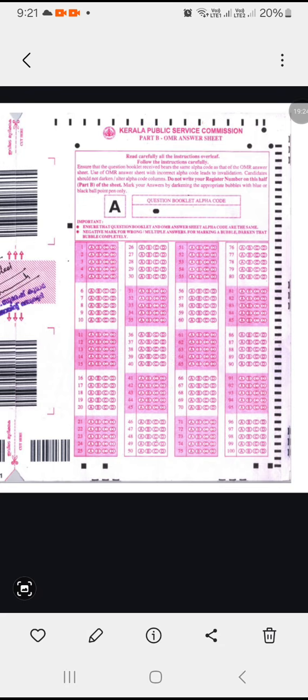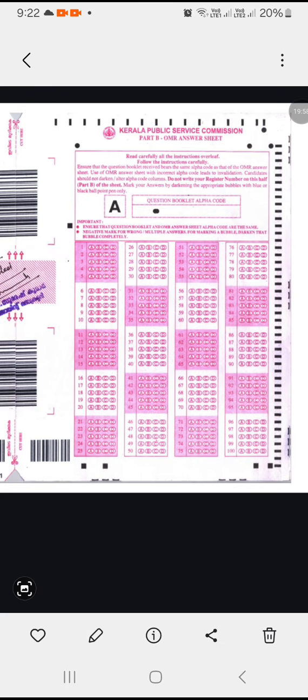Okay, finish off marking. And whenever you are going through the question paper, suppose the first question you know the answer. Okay, so you are marking it directly in the OMR sheet. Now second question you don't know the answer, but you are reading the question and you can make out, you can rule out either of the 2 options. Suppose you have confusion between option A and option D.